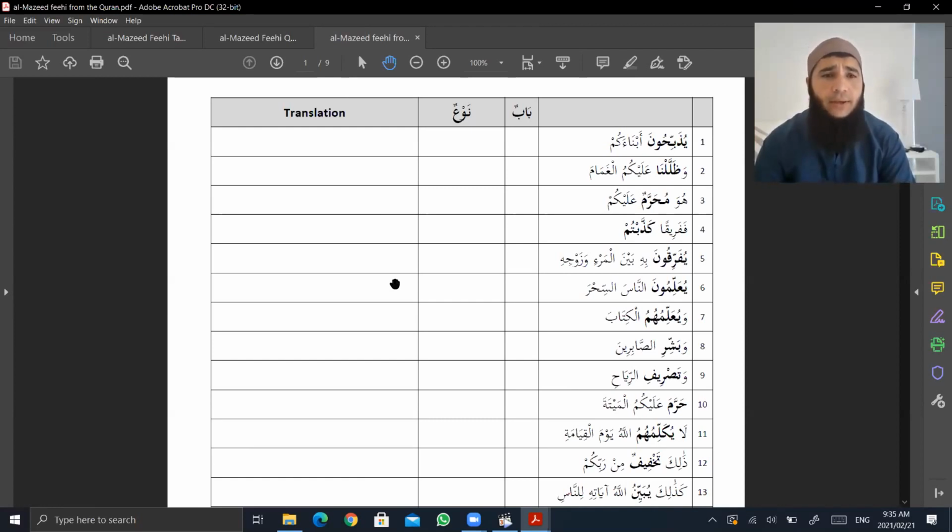And this is a construct we may not have come across before really much. Here we actually have the maf'ul before the verb. فريقا كذبتم. A party you denied. In other words, it says you denied or you belied a party. But maf'ul is muqaddam here. But we're not focusing on that, right? You'll get to that in Nahu. Maf'ulun muqaddam. The maf'ul is before the verb. Usually you have the verb and then you have the fa'il and then you have the maf'ul bihi, right? This is just somewhat different construct.